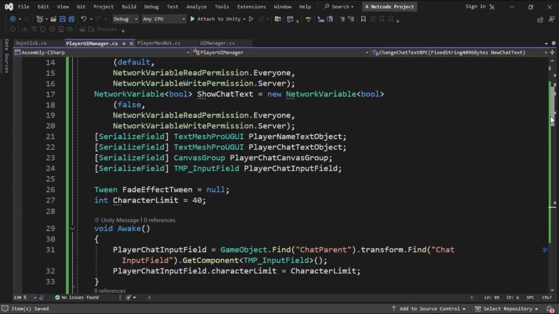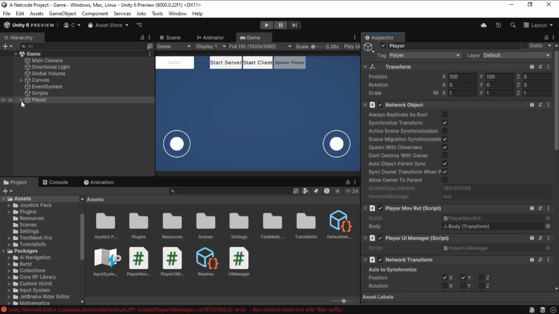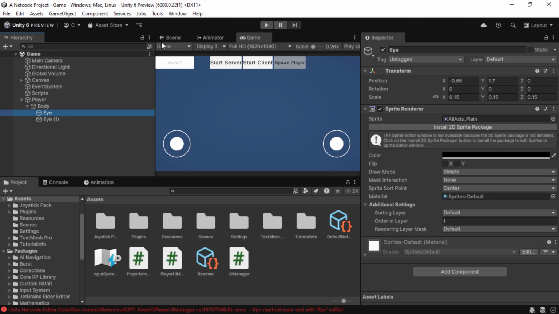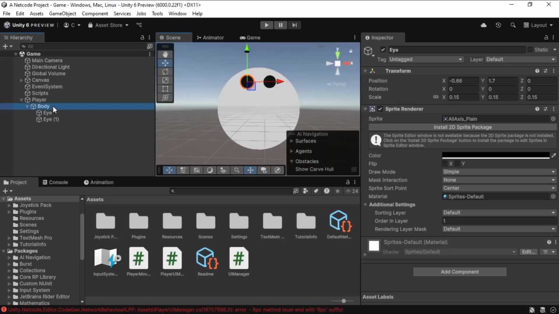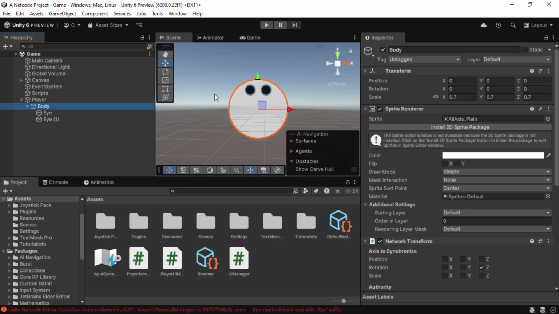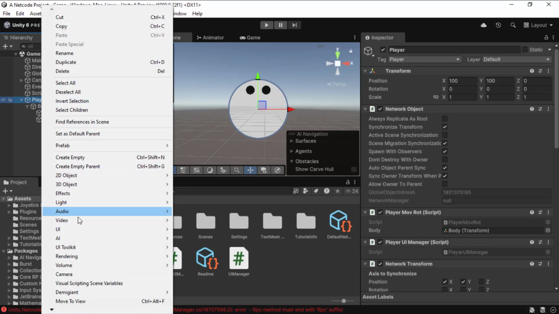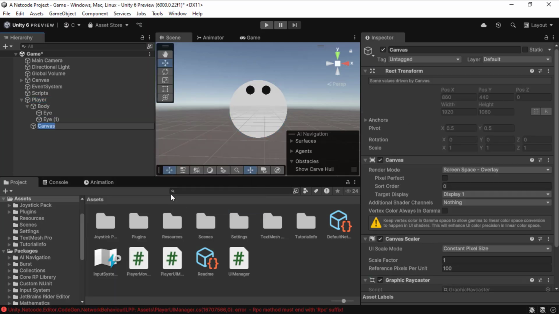Now let's add the text references to the player game object prefab. Add a canvas to the player object and make it world space and then make two TextMeshPro text game objects on it.